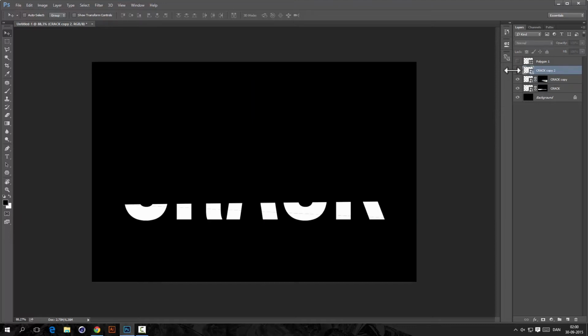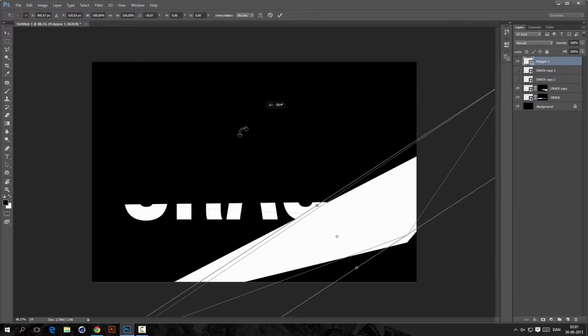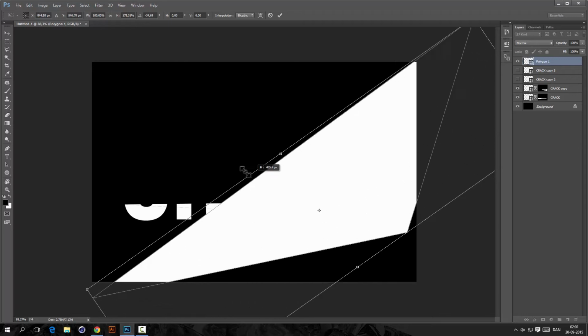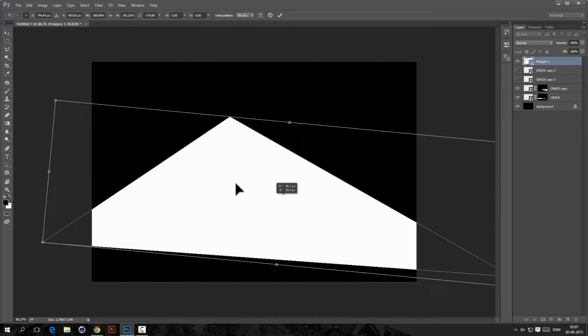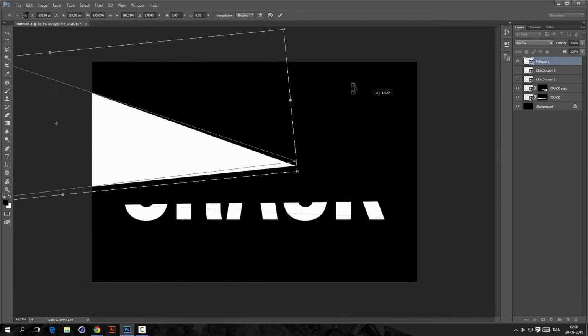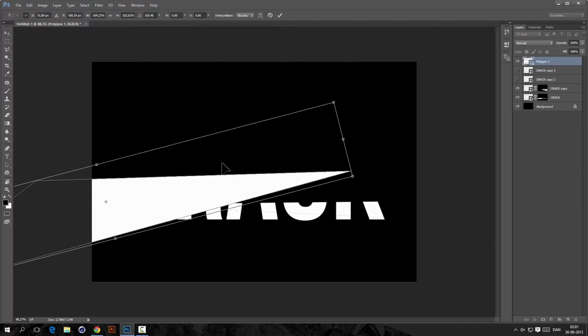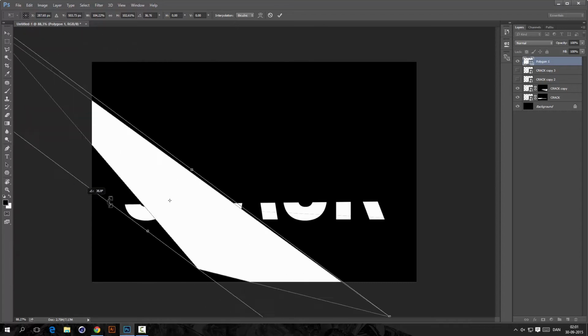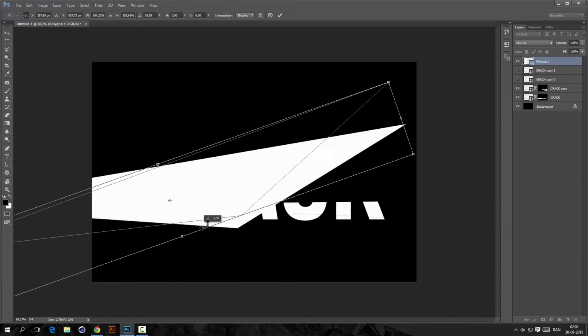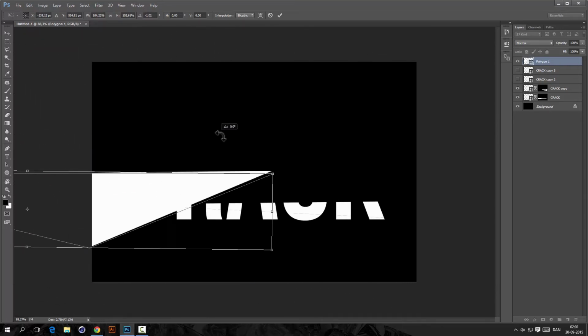Now let's just keep on doing that. Let me just show you once more before fast forwarding. Duplicate the crack layer, show the polygon layer, and let's have another size this time. I think I'll go for something. Whoa, hard to control.